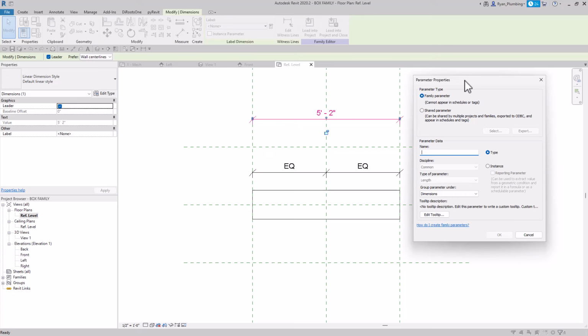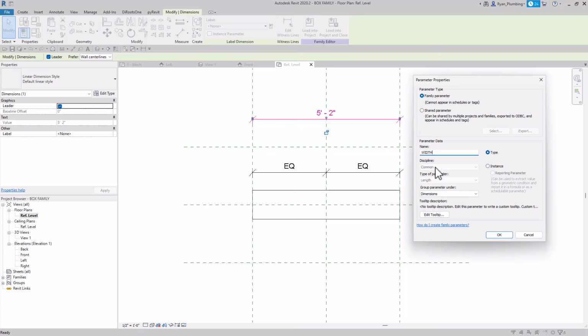parameter properties dialog box, and this allows us to create parameters. So in this case, we want it to be a family parameter because we want to control it inside of the family, and we're going to name this the width. Now, typically when I'm doing family parameters, I usually use all caps here, and that way I know which ones are the family parameters that I've created and which ones are the out-of-the-box parameters that Revit has created. So we'll talk about that in a second. So for this, I'm going to leave it as type because I want the different types of boxes to have different widths. And we'll go over instance in a little bit. And I'm just going to click OK.